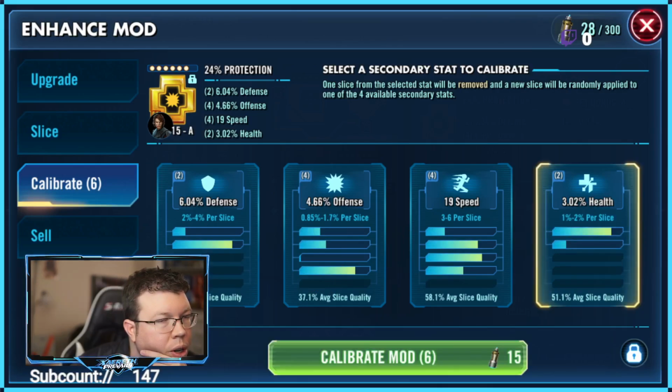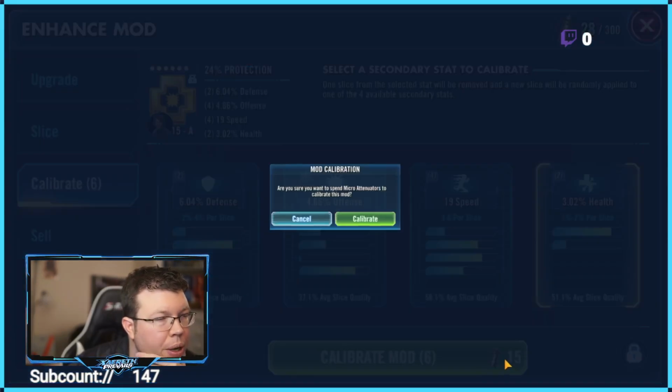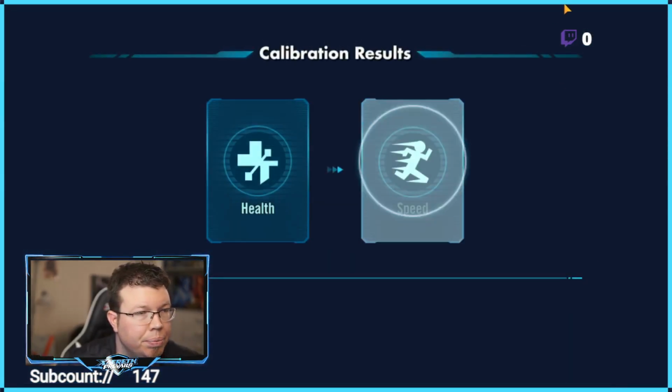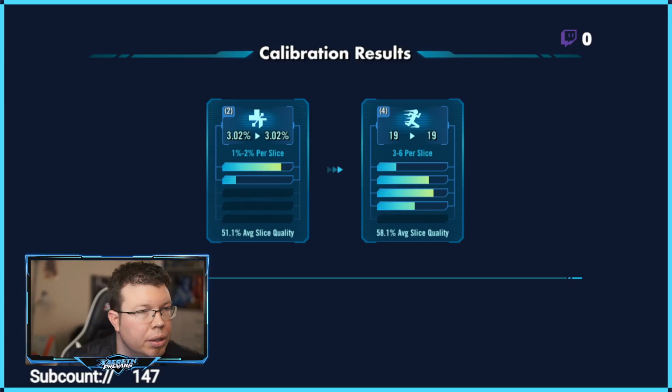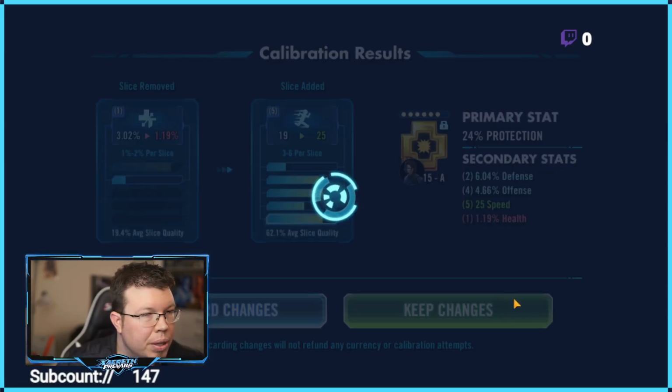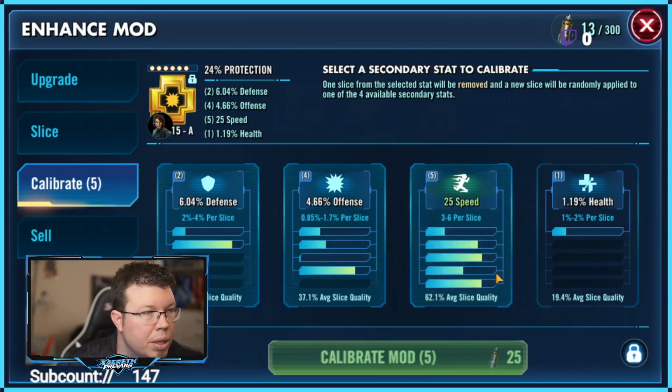The one we don't want on here, some health is nice, but it would be nice if we could get any of these other ones instead. Speed, what do we get? 25, go to 25. Woo! Look at you. Oh, we got rid of the good health one, but that's not even a question. Of course, we'll keep this. Alright, well, this mod's all grown up.